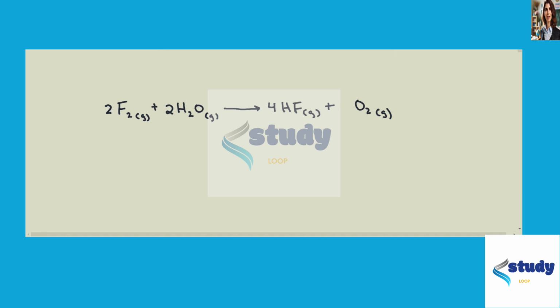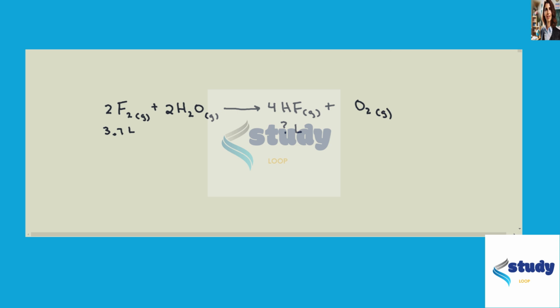Okay, so we now have a balanced equation, and we want to know what volume of HF is going to be formed. So volume, it's going to be in liters because our other one is in liters, if 3.7 liters of fluorine is consumed. So we've used up 3.7 liters of the fluorine, and we want to know how many liters of the hydrogen fluorine gas.